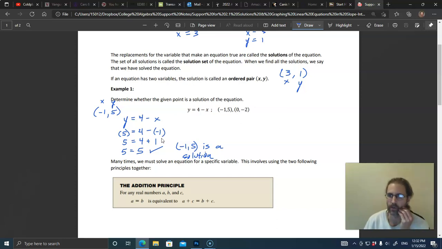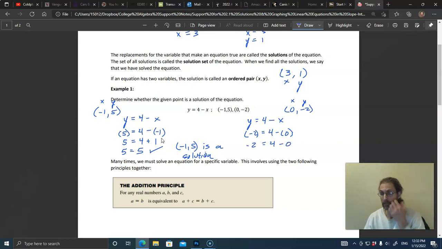All right, now let's try the second ordered pair. So it is 0, -2. So in this case, our x is 0 and the y is -2. So I'm going to do the same thing, recopy my equation, and I'm going to plug in -2 for y equals 4 minus, and then plug in 0 for x. All right, now in this case we don't have any double negatives here, so I can recopy this without parentheses. Okay, and we'll keep going. On the right-hand side, 4 minus 0 is just 4, and so we've gone as far as we can.